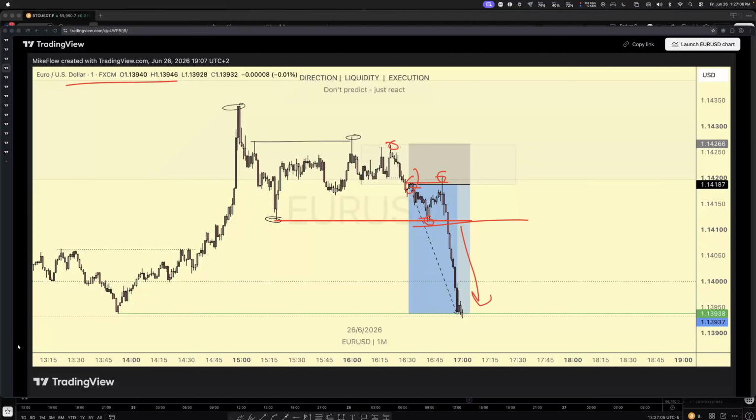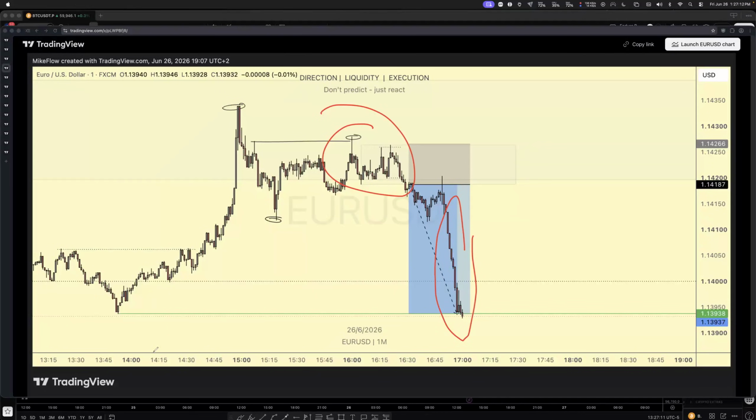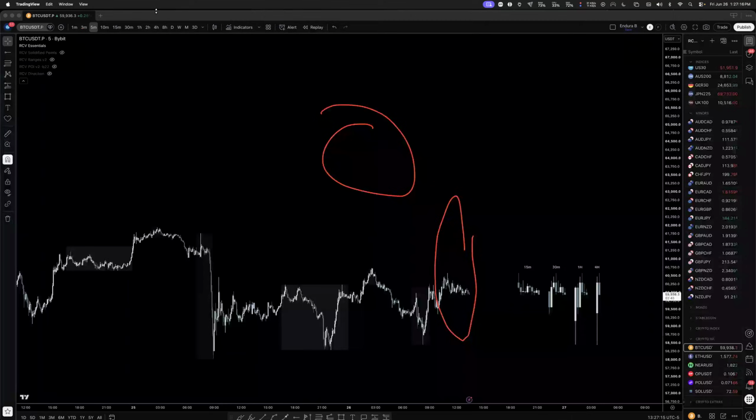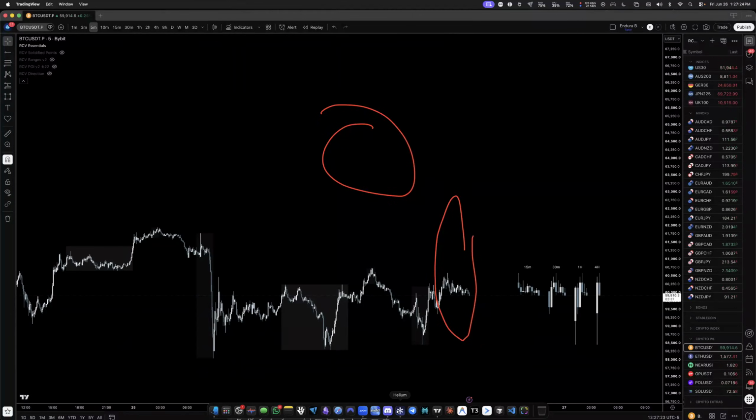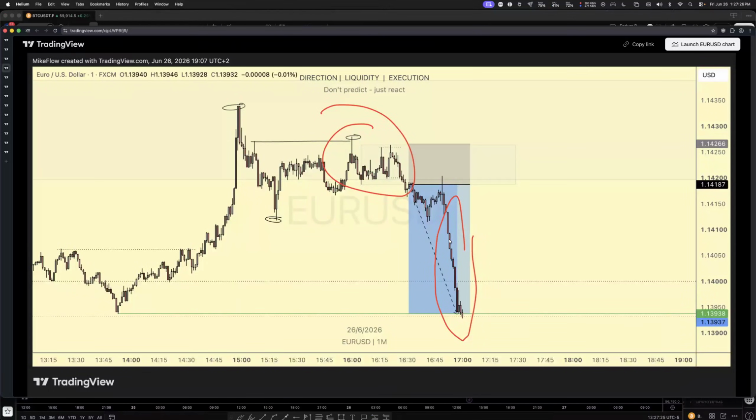But this is good. The best thing about this is you're seeing how the transition leads to this. This is what I mean, bro, why I don't like this. This is what I mean with the Bitcoin situation. I don't want to see this because it shows my timing isn't right. Whereas if the timing is right, you see this. You know what I mean?